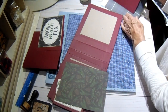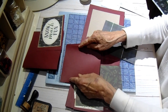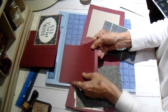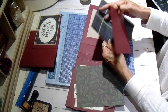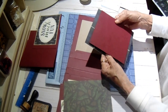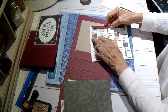And the first thing we want to do is to attach this flap, and this is the one that is 6 by 6 and scored on one side at a half. I have inked my pages with Vintage Photo, and I'm going to glue this to the underside of this piece and just kind of ballpark it center from top to bottom.